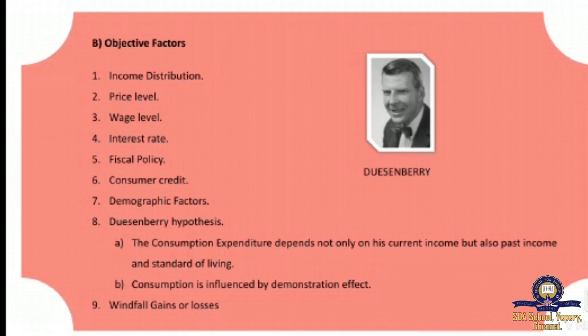The seventh one is the demographic factor. Demographic means the study of population. In a family with a large number of members, suppose all their children are studying in college, they will spend more money on college fees and spend less on consumption. If the children are studying at the primary level, they will pay a very small amount of fees and buy more commodities. So demographic means the number of people, population. When we talk about urban families and rural families, urban families will spend more, rural families will spend very little.